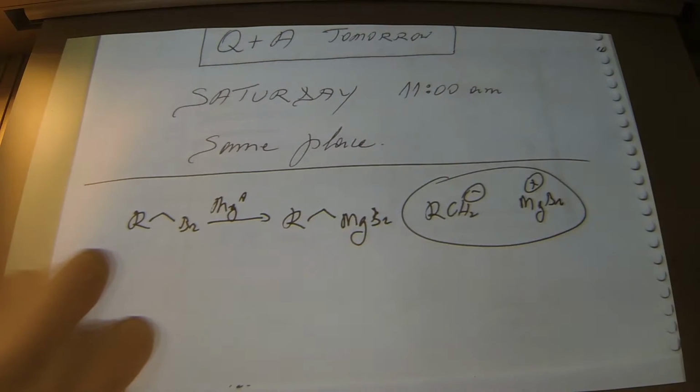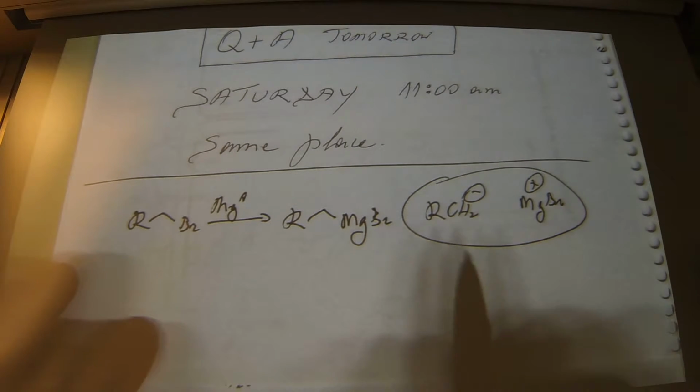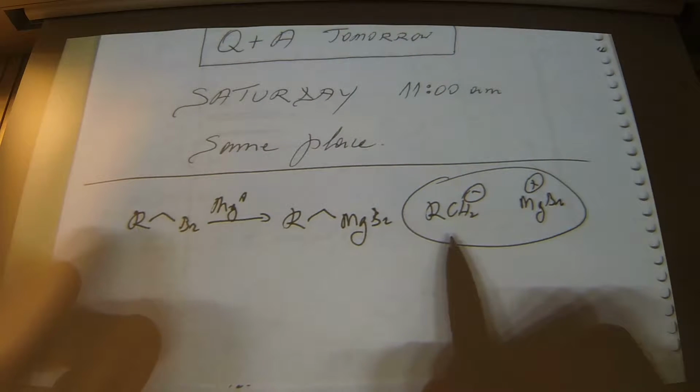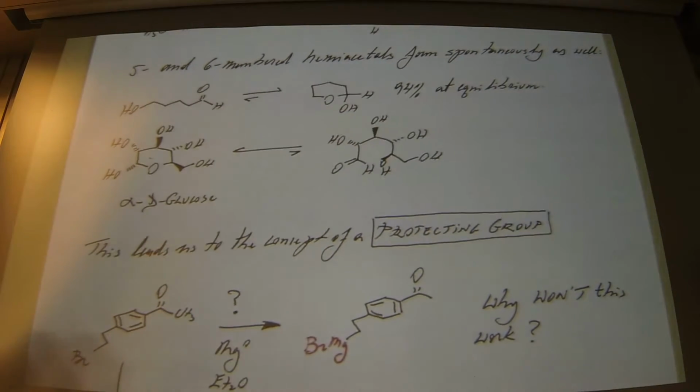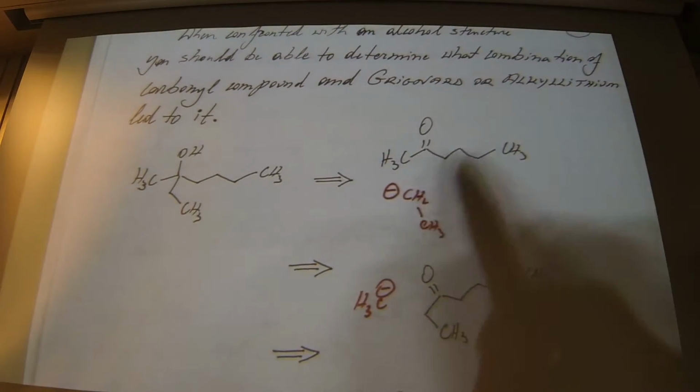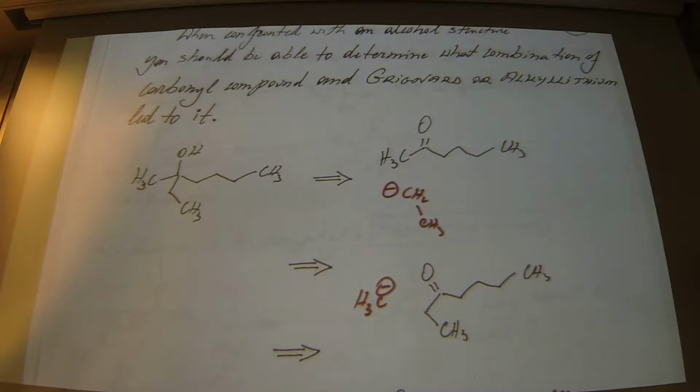And so this is the reactivity of the Grignard reagent. So you always think of the Grignard reagent as being equivalent in reactivity to this carbanion. So why is it that that carbanion is not going to be compatible with this structure? It'll self-destruct, right? Because it'll react with that carbonyl. And so Grignards react with carbonyl. Remember what we talked about just moments ago? I said that if you have a Grignard and a carbonyl, you'll form the tertiary alcohol and so on.